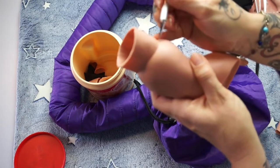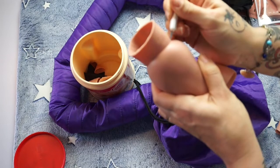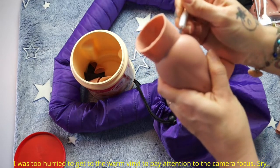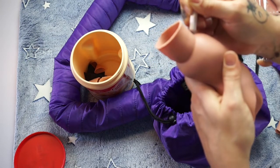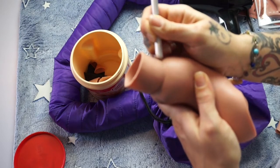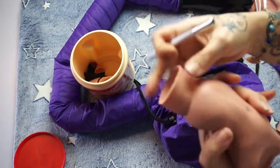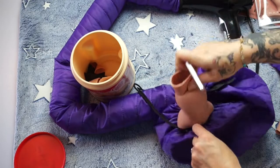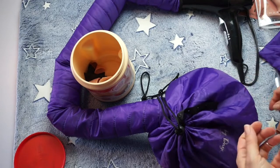Okay, we're just gonna do the same thing here. We're just going to cut very, very carefully on the seams. And you may or may not be able to tell, it's already cooling off. So this particular piece, nice and big, is going to require several trips into the big fluffy purple thing.